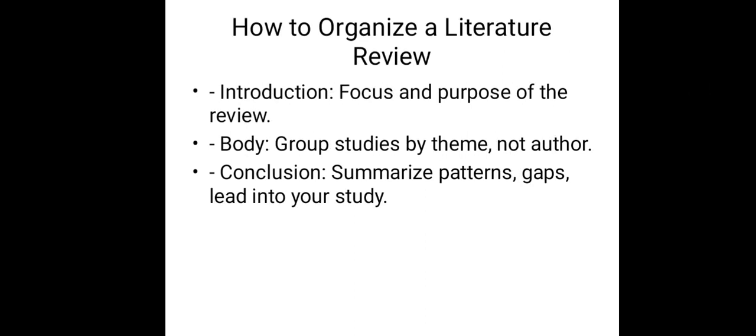Then, how to organize the literature review. Number one, you can think of the introduction. Other institutions will tell you the overview. The overview is the part where you say, this is the literature review of this study. This literature review is going to be organized by the major themes of this topic, or by the objectives, or according to the research questions, or according to the hypothesis of the study. It means we are expecting you to follow the overview that you've presented.